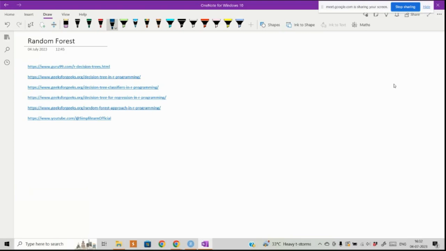Before understanding the random forest, we have to first understand the decision tree. And before understanding the decision tree, we must know about machine learning. Many of you must be knowing about machine learning.